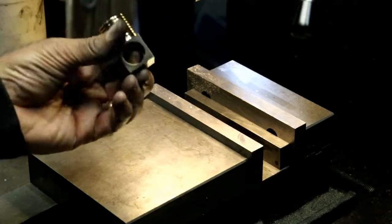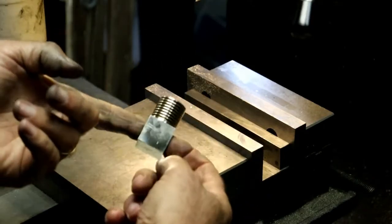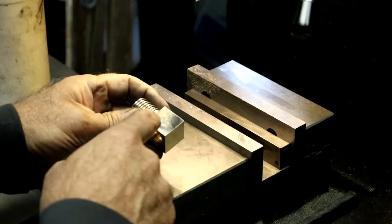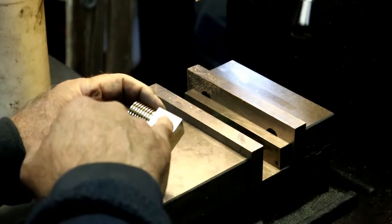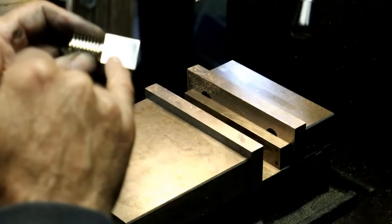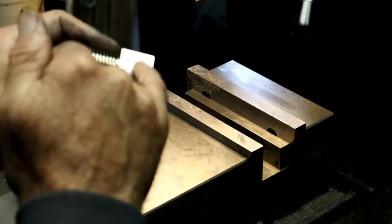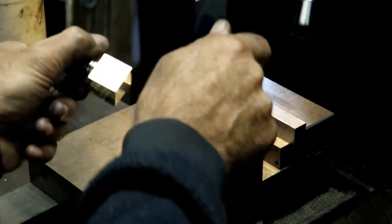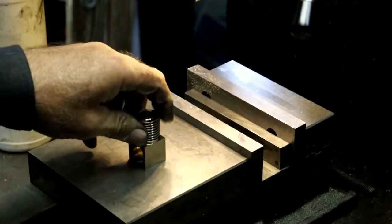So anyway, we have the cylinder up to the point where we need to put the holes in, and I see that I wasn't careful enough. I must have forgotten my card a couple times because I got marks on it. I'm hoping that I can just buff them out.